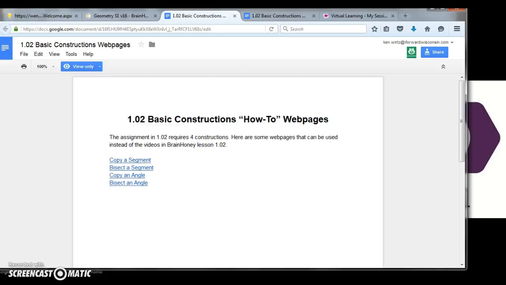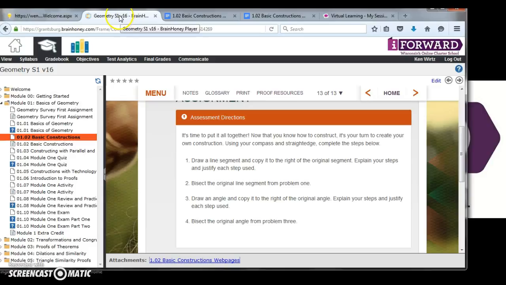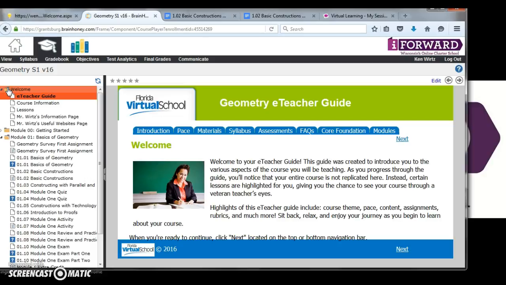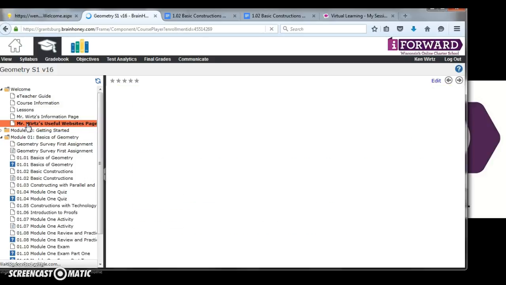If you do not have a compass and straight edge at home, you can use the online tool instead. The online tool can be found if you go back into your Brain Honey menu. For geometry, you go to the welcome folder, and if you scroll down, you'll see a link to Mr. Wertz's useful websites page.